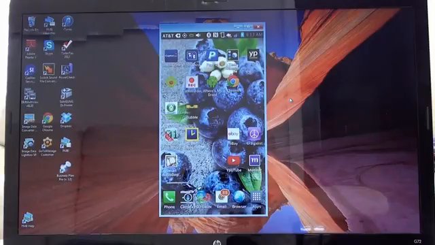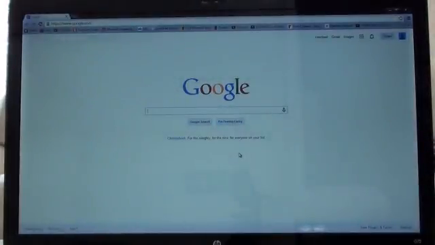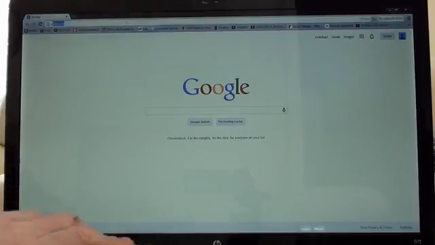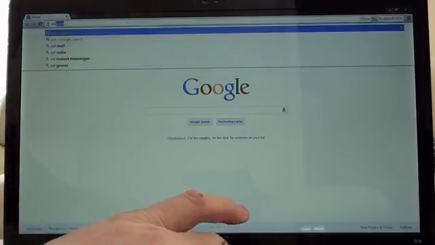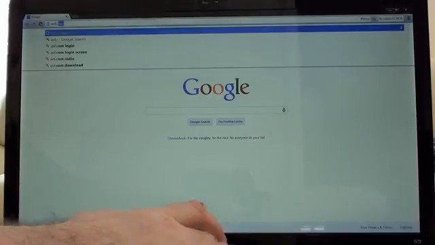Once connected, you will see the same menu as you see on the smartphone and the same icons of the apps that you normally run. To start up an app, all you do is double click and a familiar app will open up. In this instance, we open the Chrome browser. To get to a familiar site, all we have to do is put in a URL of interest and it should take us there.